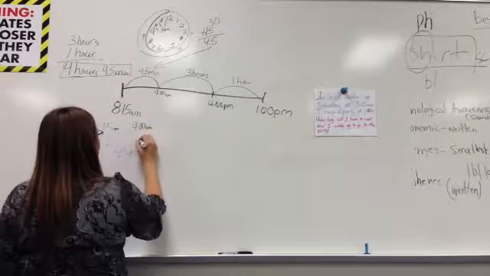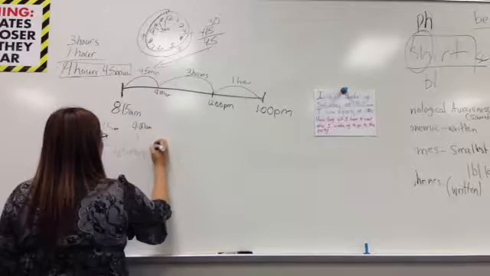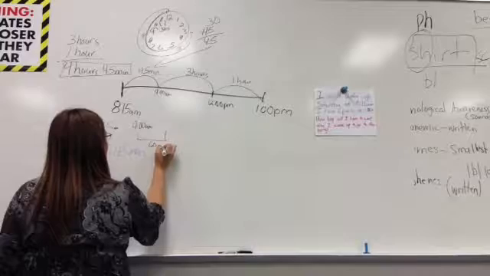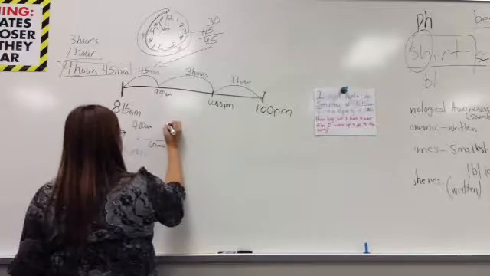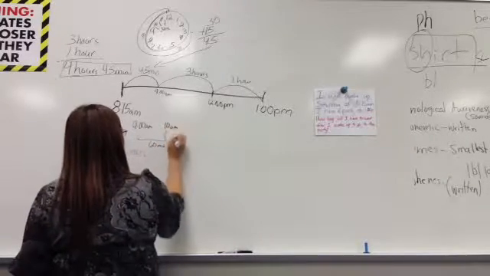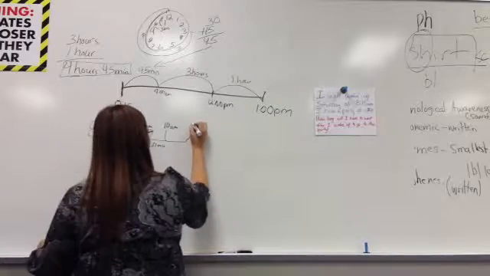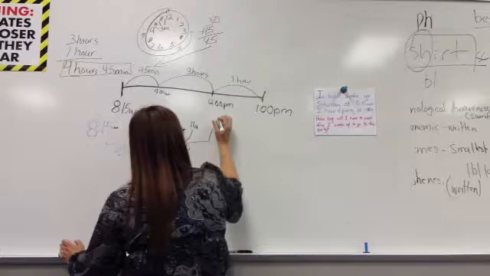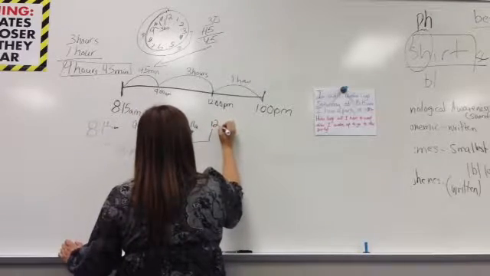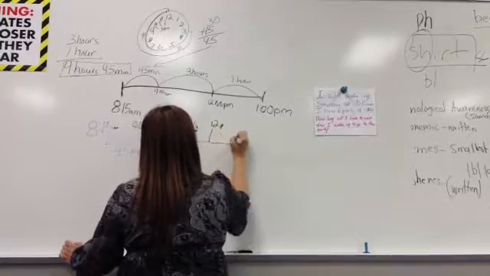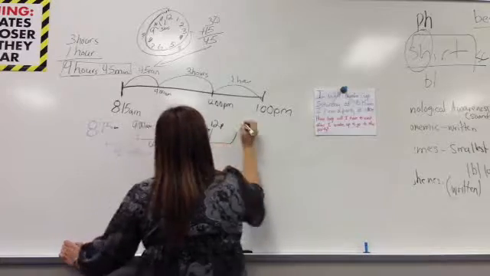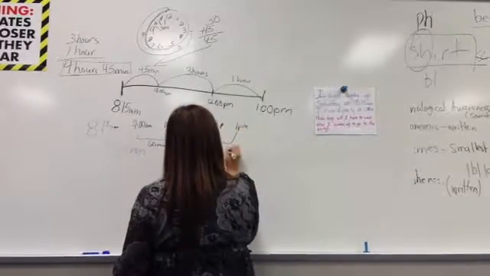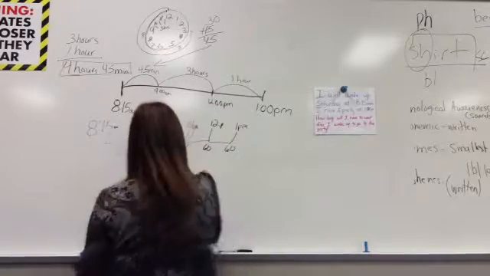And then from there, we're going to keep adding 60 minutes. So there's a 60 minute there. And that's going to put us at 10. And then there's a 60 minute there, which is going to put us at 11. A 60 minute here, which is going to put us at 12. And then we've got 1 p.m., another 60. And then we're just going to add these up.